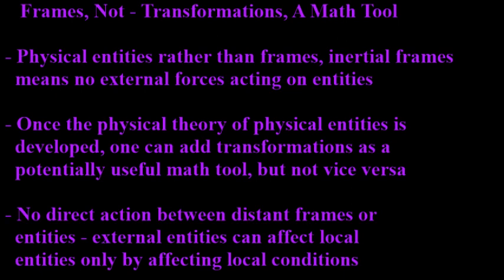Okay, we also want to avoid having action at a distance. We don't have direct action between distant frames or entities. But we can have external entities affect local entities, but only by affecting local conditions. No action at a distance, but external entities can, via fields, affect other local fields, as an example.